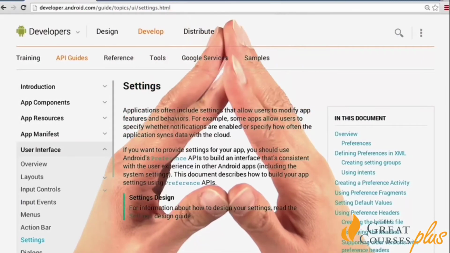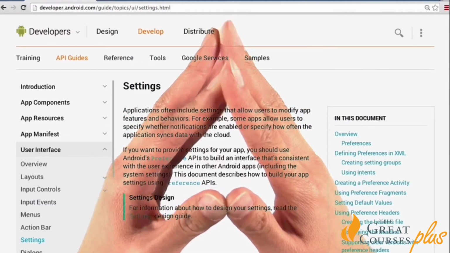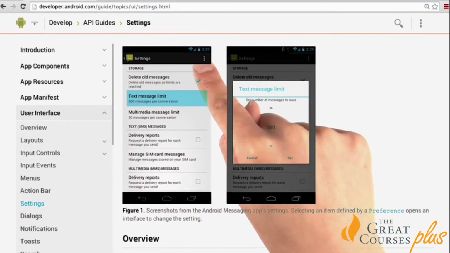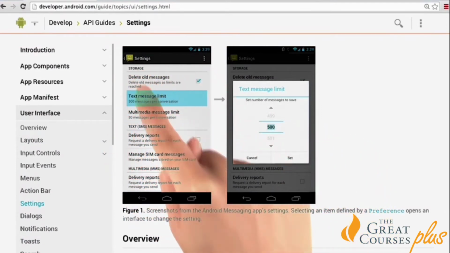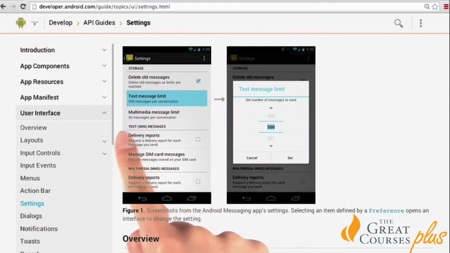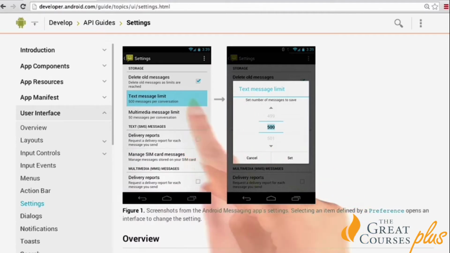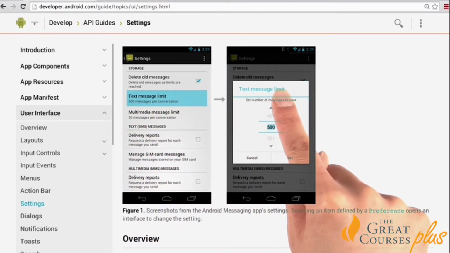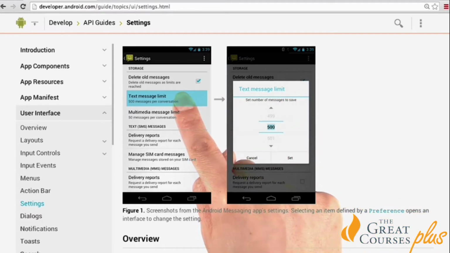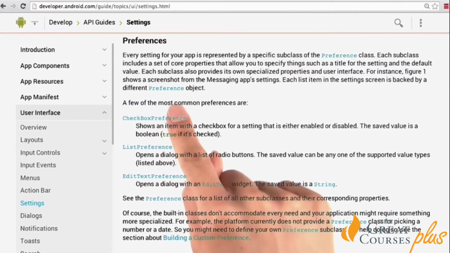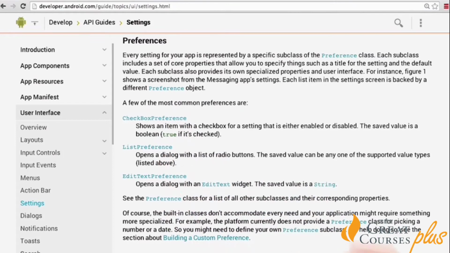If you've pondered it carefully and you've decided you really want this to be a setting, this is what you do next. Android provides a way to display a hierarchy of preferences, including headers, such as the ones shown here. The value of the preference is called the preference summary, and that's seen here. It looks almost like the subtitle text. The preference also provides UI to allow users to modify that setting. You just need to supply the strings, but you don't have to implement the UI like the spinner here. Common preference types are the checkbox preference, list preference, edit text preference.